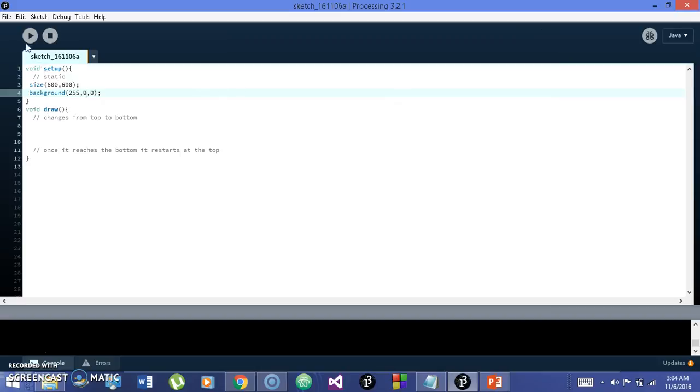And if you don't want to press the run button every time, just press Control and run, and that will run the program for you. So this is red, so if I set this to 255 and set this to 0, that must mean this is green.